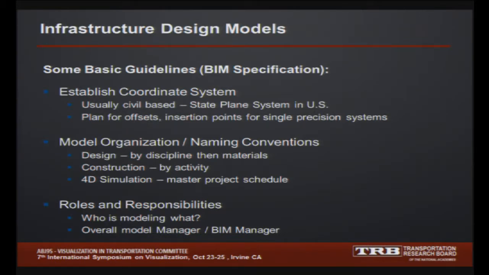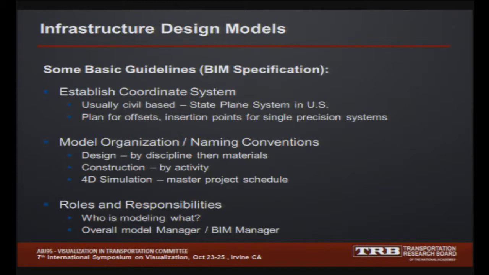I just wanted to start again, probably reiterating some of the things Chuck has said. This is kind of our really basic set of guidelines that we often find ourselves trying to get put into BIM specs. BIM specs for 3D modeling seem to be all over the map in different places. But the first and foremost is to establish a coordinate system for the project. Is it a project-based one? Is it something you want to be city-based? With projects, it's typically going to be state plane. Some of these tools prefer more geographically oriented systems.